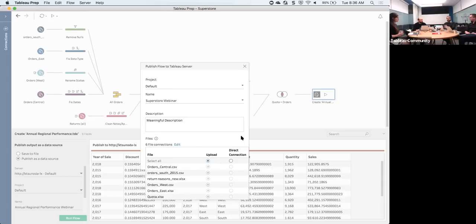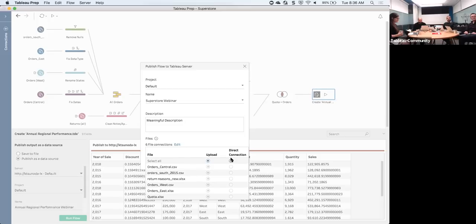Uploading the files means Tableau Prep will create a copy of these files and push them to the server along with the flow. And it will be static. It will be just a snapshot of these files right now when I publish. Every time the flow runs, we'll use these embedded files. Direct connection, on the other hand, will reference the files that are placed in a shared network folder.